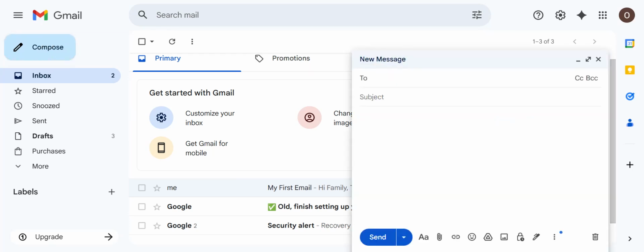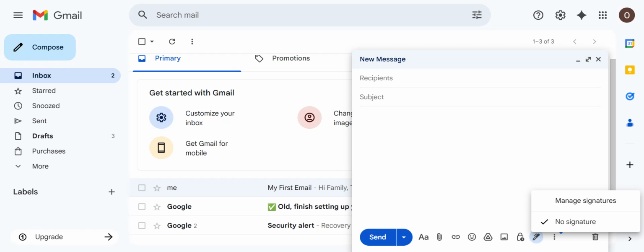Now, do you see towards the bottom? If you go over to the right, there is a pen. If I hover over it, it says insert signature. Click it. Now, you see how there's a check mark next to no signature? That means if I was going to send an email, this email will have no signature. It'll just have whatever it is that I said, which, I mean, to be honest, won't nobody know if it's really you for real, for real.